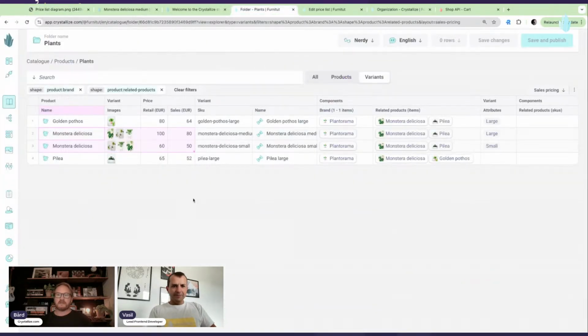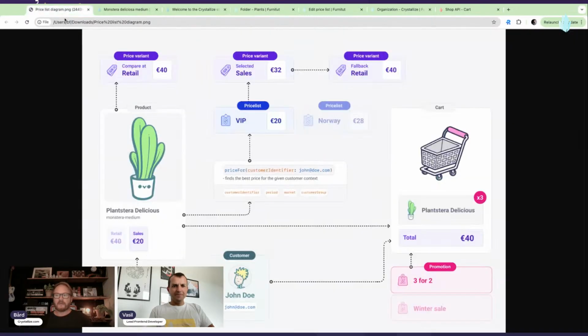Let's show that. That's a good point, because here we have a list of products. It's on plants. It's the Monstera. We've made some simple prices where we have the retail price euro and sales price euro, 100 and 80. So it's already 20% discounted for the whole market in this context. And for many stores, this is enough to manage prices, right? So you can show this is now discounted at 30% or whatever.